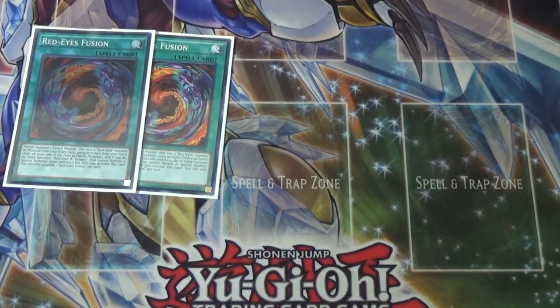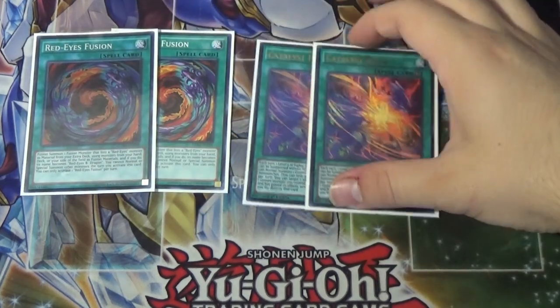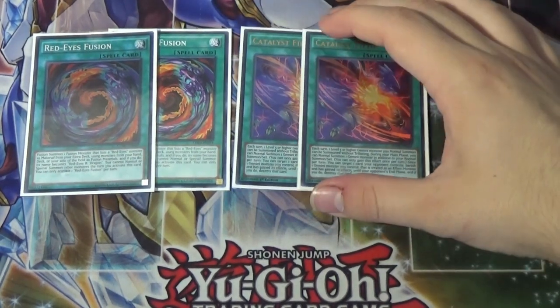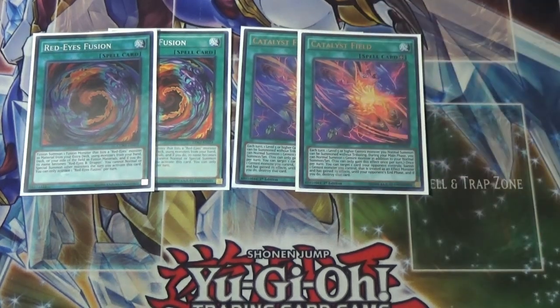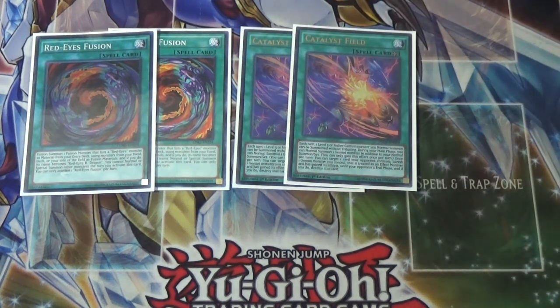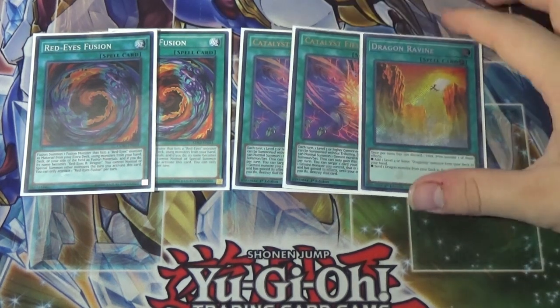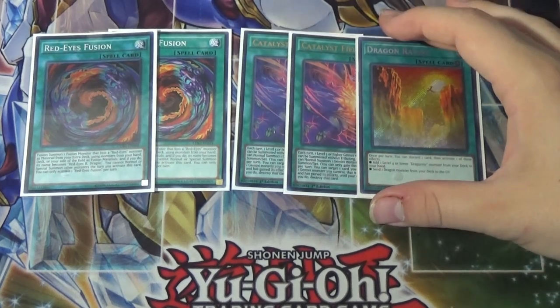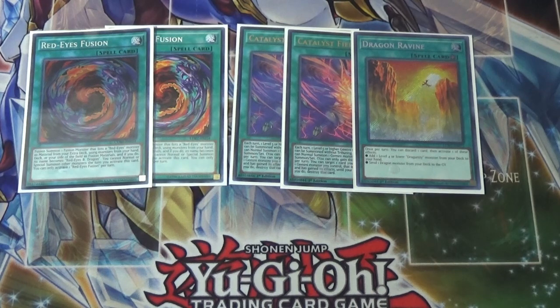And then I'm playing 2 Catalyst Field. As you noticed, I did cut a lot of the Geminis from the deck, but you know, having Catalyst Field is still really useful, especially with, I think there's 4 Geminis in the deck, and I just felt that still having it would be nice, as well as it just lets you summon the Flare. So 2 of those, and then 1 Dragon Ravine. This is to get stuff into the graveyard a lot faster, because we do play a lot of Revival, so we're playing a lot of Foolishes.